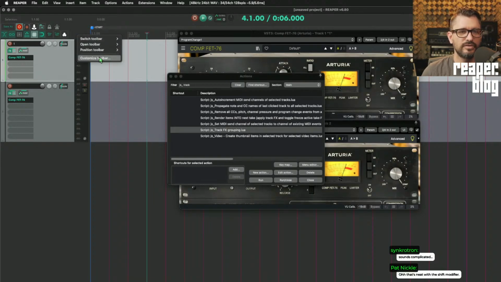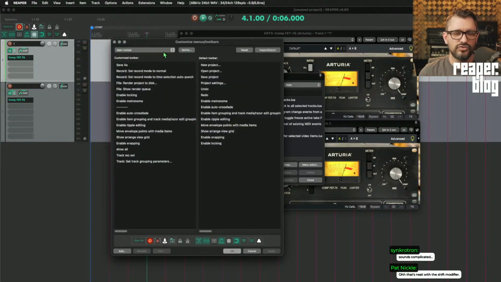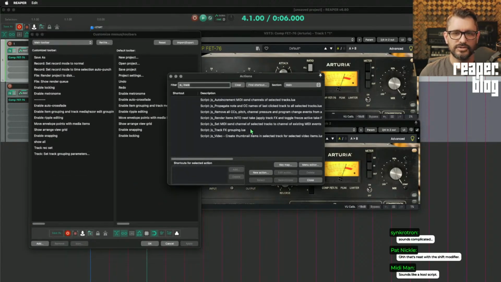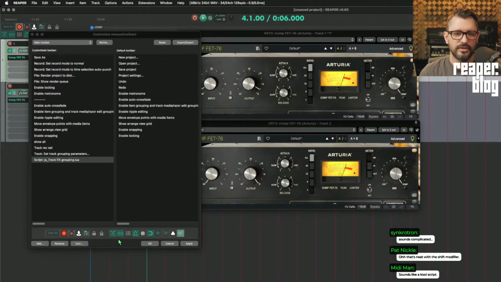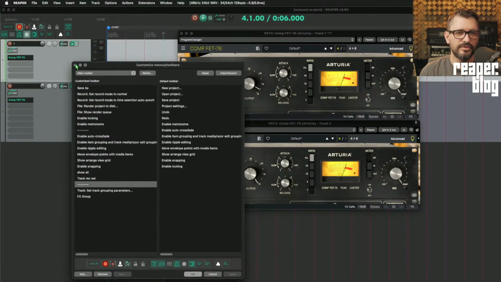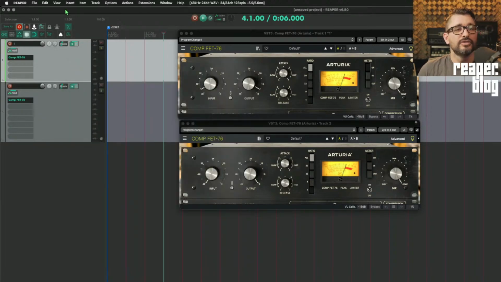And they also recommend setting up a toolbar button for this, so I'll do just that. Click on Add Action, add this button, and then rename this text icon FX group, I guess. And use the original as a tooltip. And oh well, I've just ruined the look of my toolbar. So yeah, I've got a button here that will enable that script, and it will show when it is running.